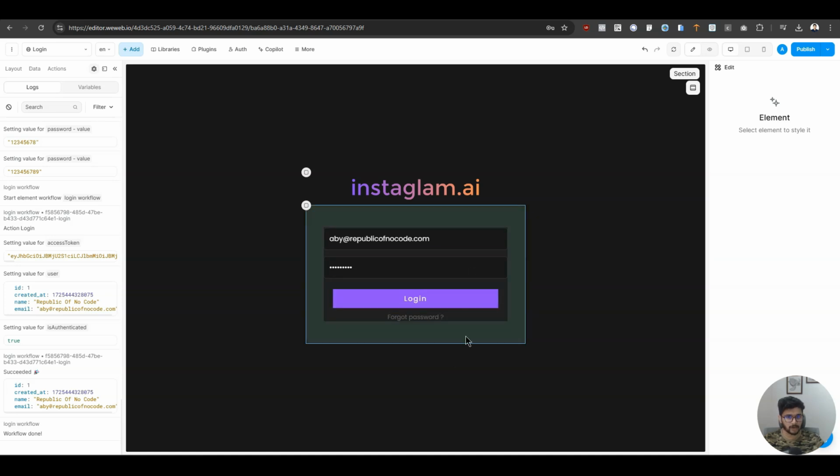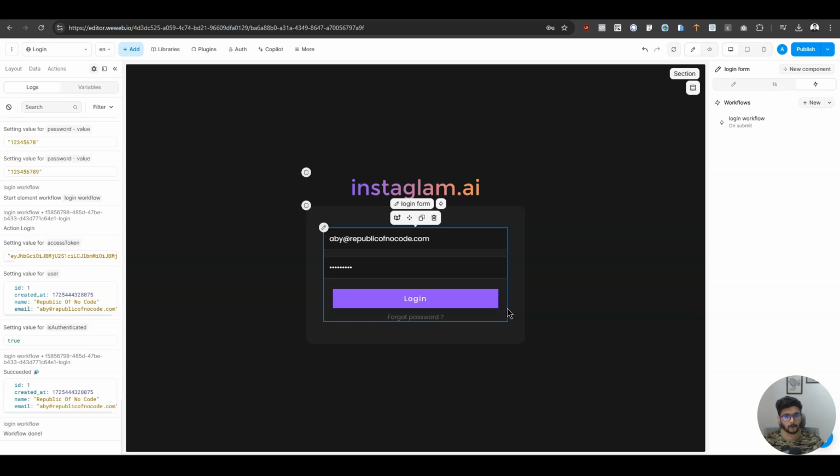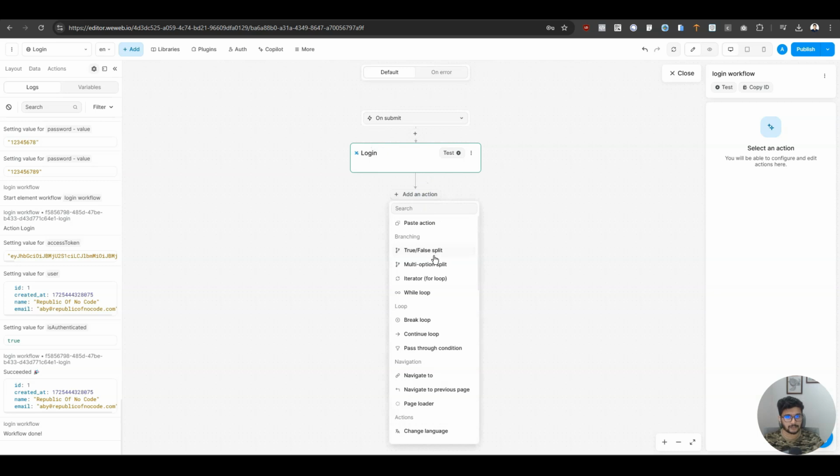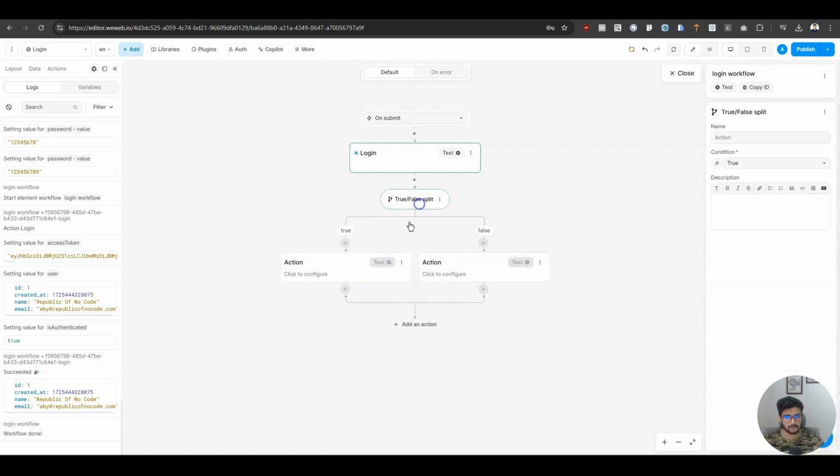We need to take people from our login page to our dashboard if they are authenticated. So we will again select this, select login workflow, and we will add a true or false, and check if this is authenticated is true.